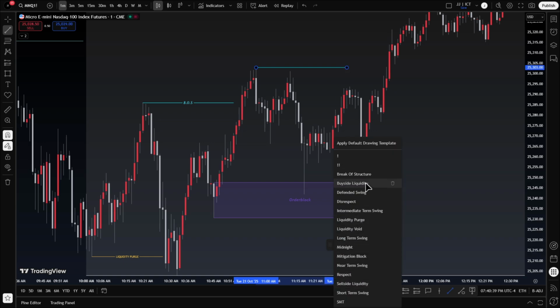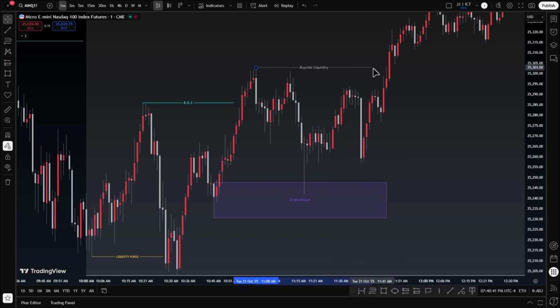When it left equal highs, or buys that liquidity up here, guess what we did? We rallied lower, visit this order block, respect it. So you can see it hits it, pulls all the way back up. That's the willingness of it to respect it. This is where we time distort.